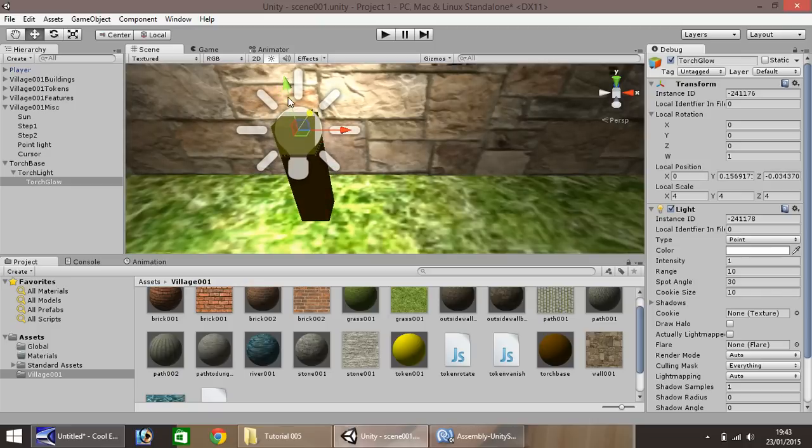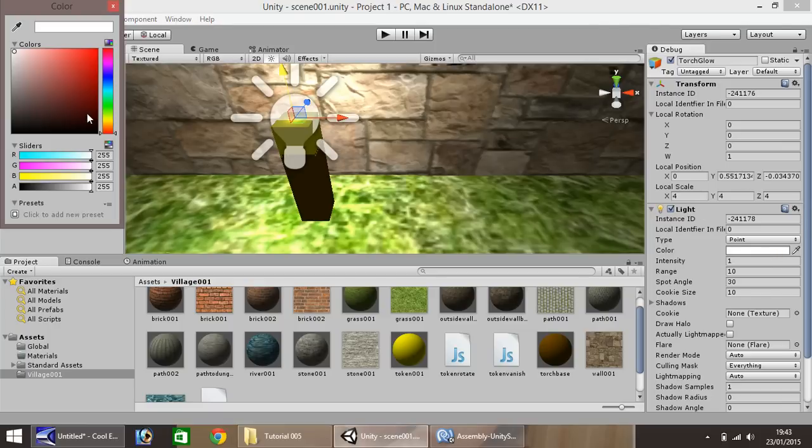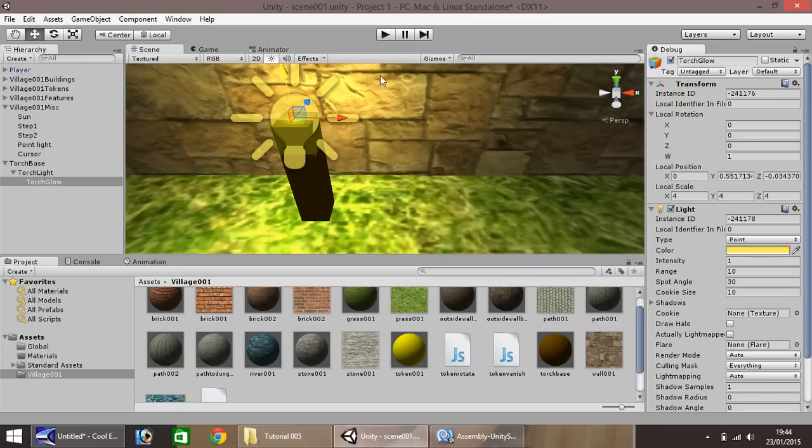So I'm going to drag it up to probably there. And now what I'm going to do is change the colouring to a little bit more yellowish. Let's say like that. That'll do the trick.